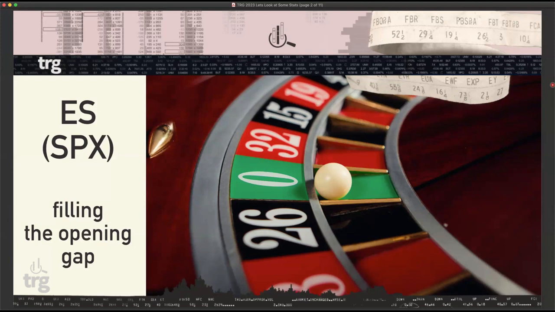So let's actually trigger a little poll and see whether you think that there is an edge in terms of the gap between the cash open and the cash close being filled. So that should have popped up on your Zoom screens and you've got a choice of two answers, yes or no. Now, I know we've got 25 people here.